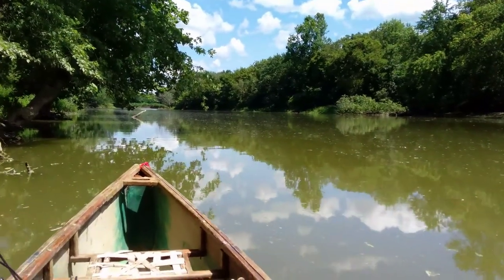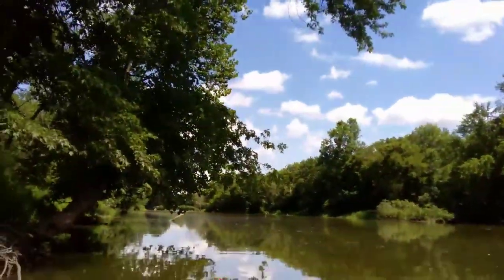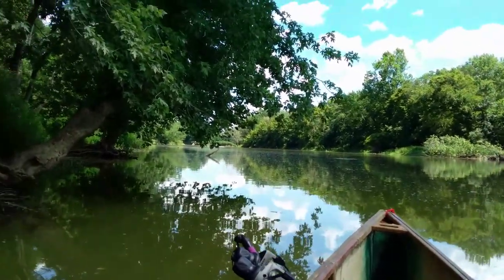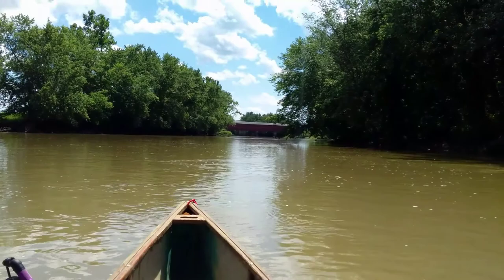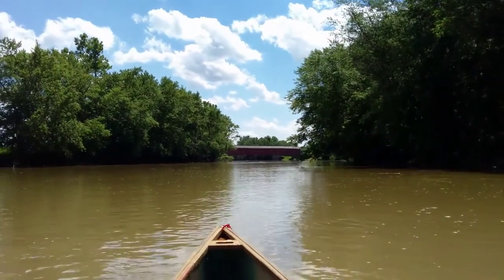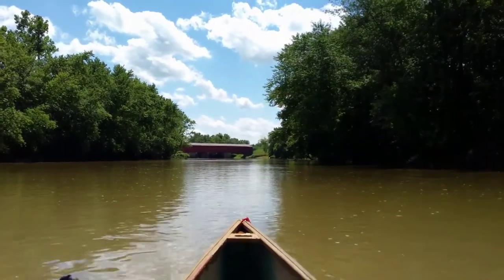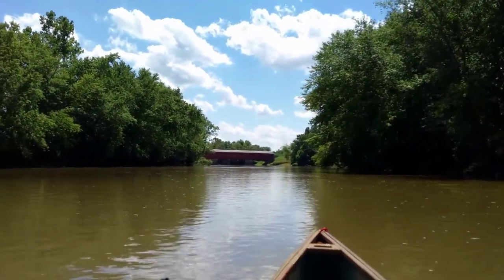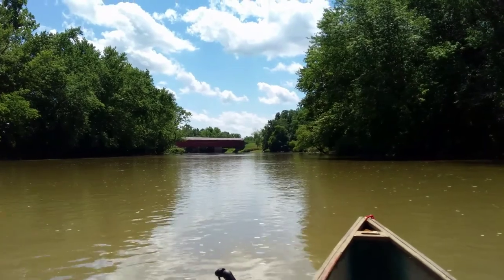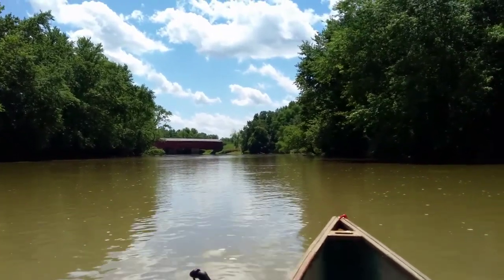We don't have a lot of whitewater adventure here, but the wildlife more than makes up for it — several bald eagles, herons everywhere, ducks everywhere, and turtles too many to count. Right around the next bend is the takeout point at Medora Covered Bridge. As we finish the last half mile, the Medora Covered Bridge comes into sight off in the distance — this is just past that oxbow lake and we're back in the current. This is one of the largest existing covered bridges in the country, and it's certainly worth seeing.